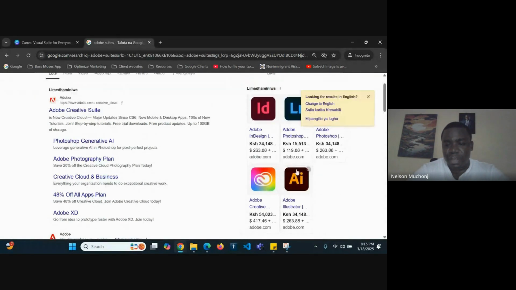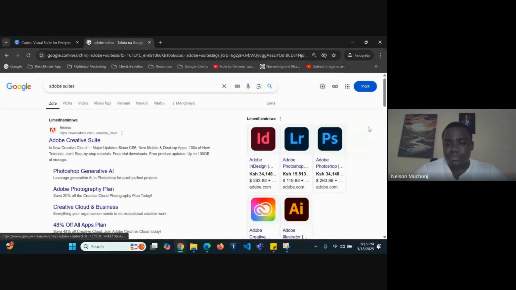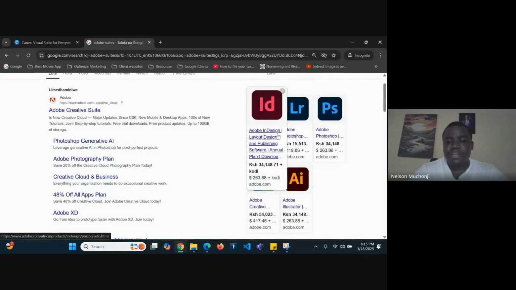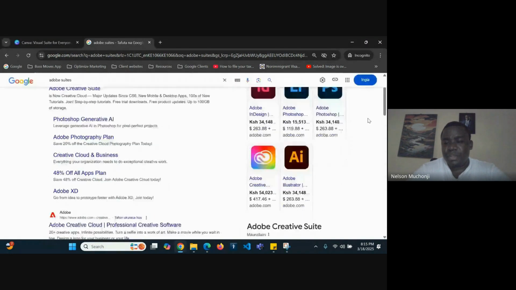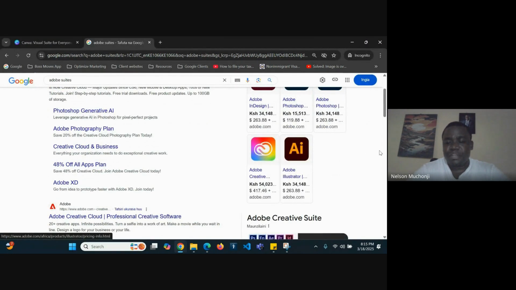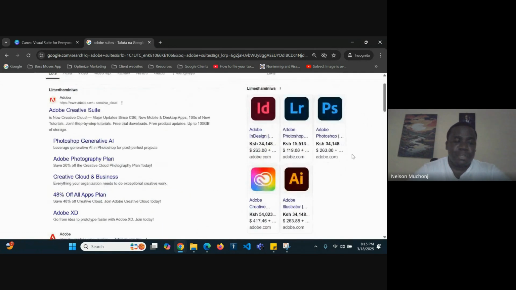You can see they have them here. So you have InDesign, mostly used for publishing kind of stuff. You have Lightroom, you have Photoshop, you have Creative, you have Illustrator. So there are so many.